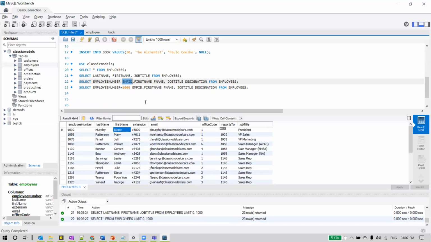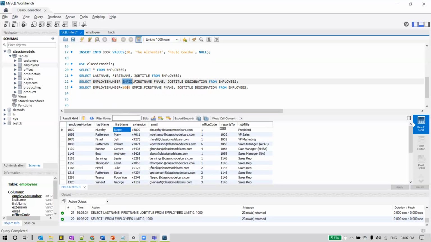This is just for our information. When we execute this, this is how the column name will be displayed in place of this large or big column name. Instead of seeing this entire employee number column name, you want to replace that with some value, some alias.